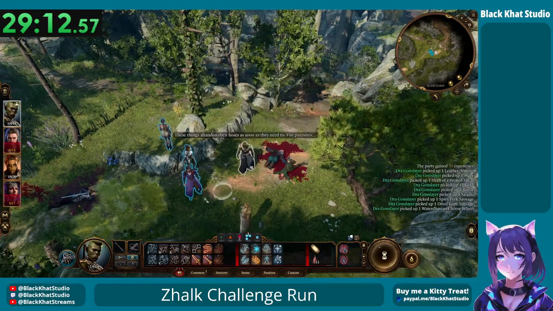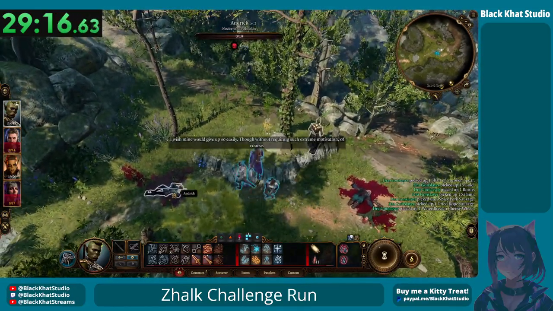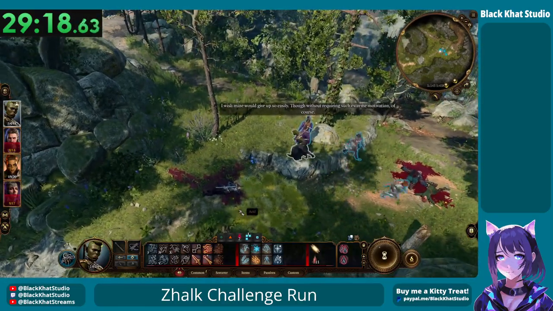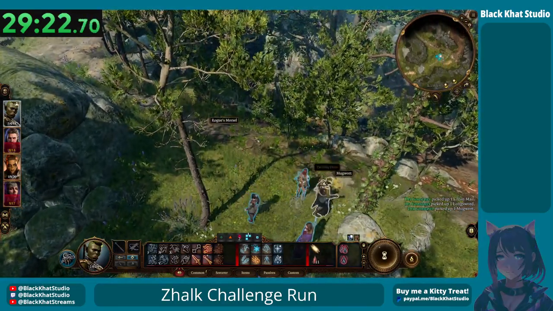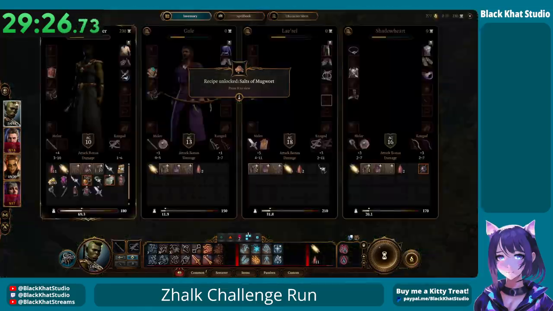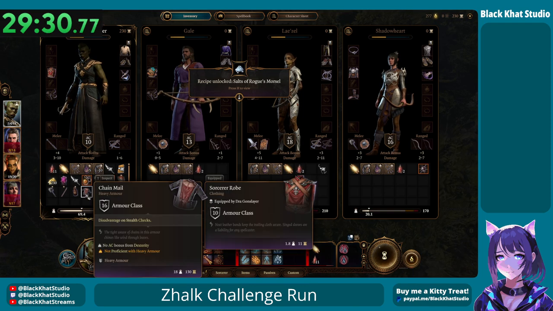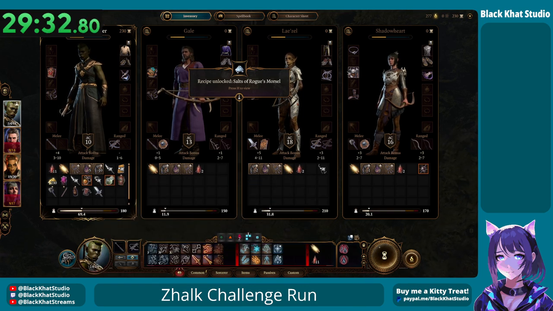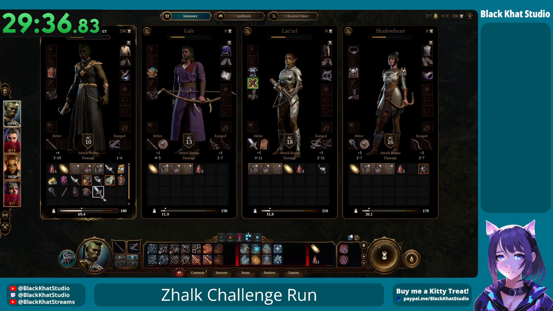Okay, mind flayer specimen, parasite thingy. Alright, please go over here. What are you doing? Shot a bag of holding. Okay, what'd I get? I did want the Mind Flayer Parasite Specimen, so that is good to have. Nothing else is really useful here.